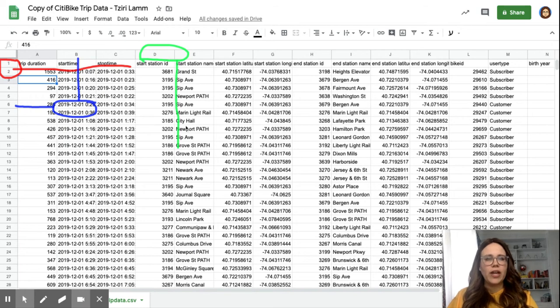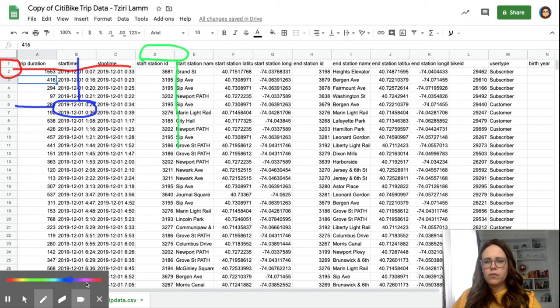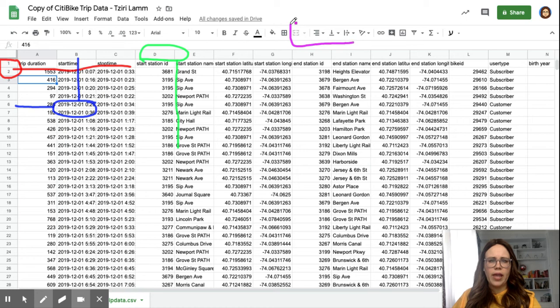The place that we're actually going to be looking right now is up here on our toolbar at a couple of icons right here. Okay, these four, I'm going to take you through these four icons and show you what they do. The first one is the ability to merge cells.